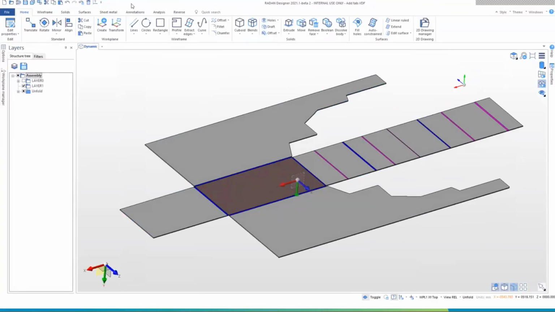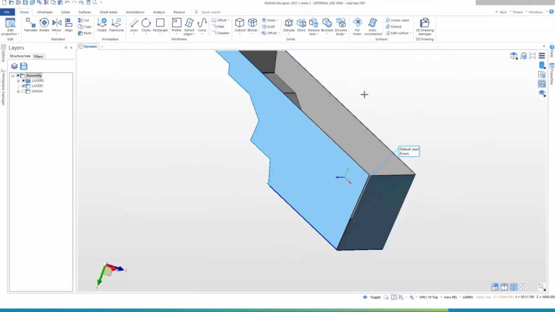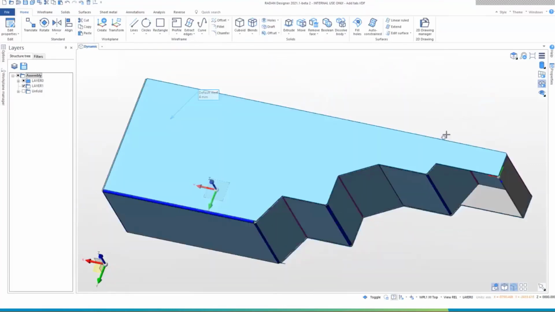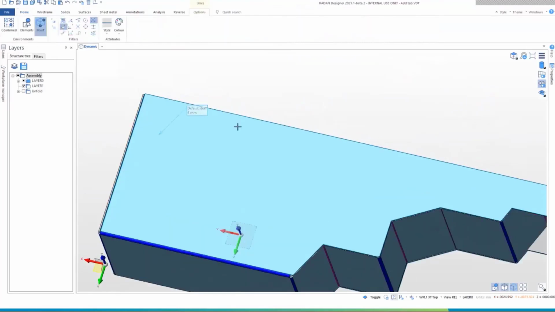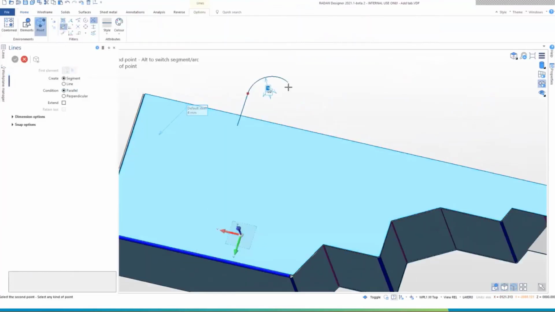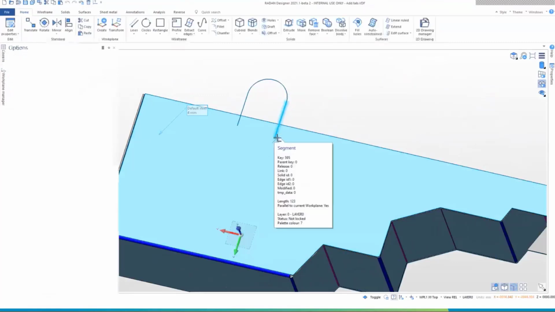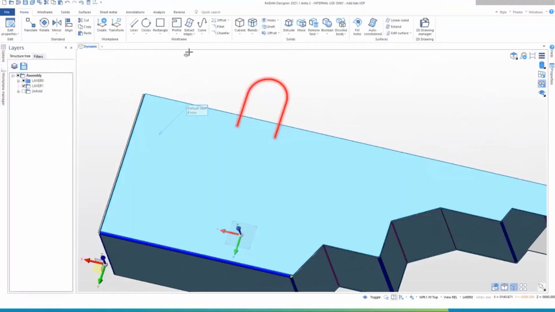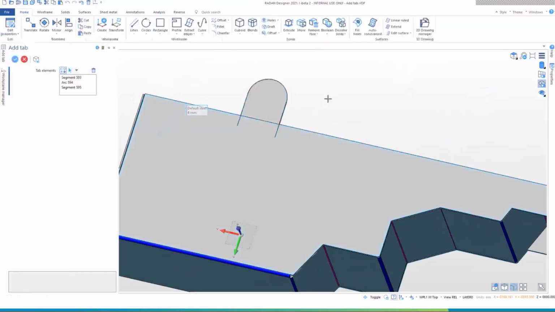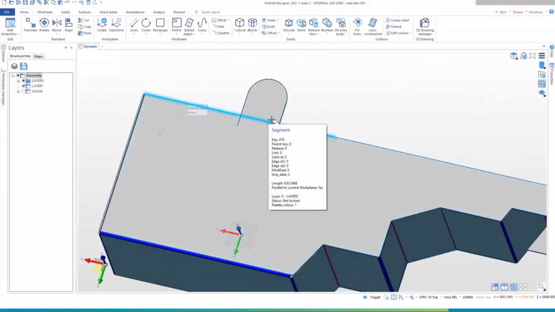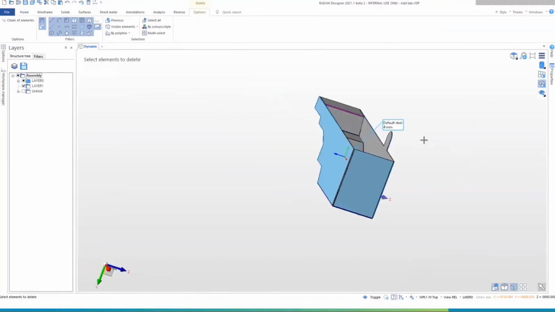Okay, so this is the add tab command. I was using regions, and that button is here to switch region on or off, but it does not necessarily mean that you need to have regions to use the add tab command. So let's say I go with a line, drop it here, turn it into an arc, draw a straight line. I can select these two and go to the add tab command, which I have a shortcut for here. If I select these two, it will work as well. So yeah, let's move on.